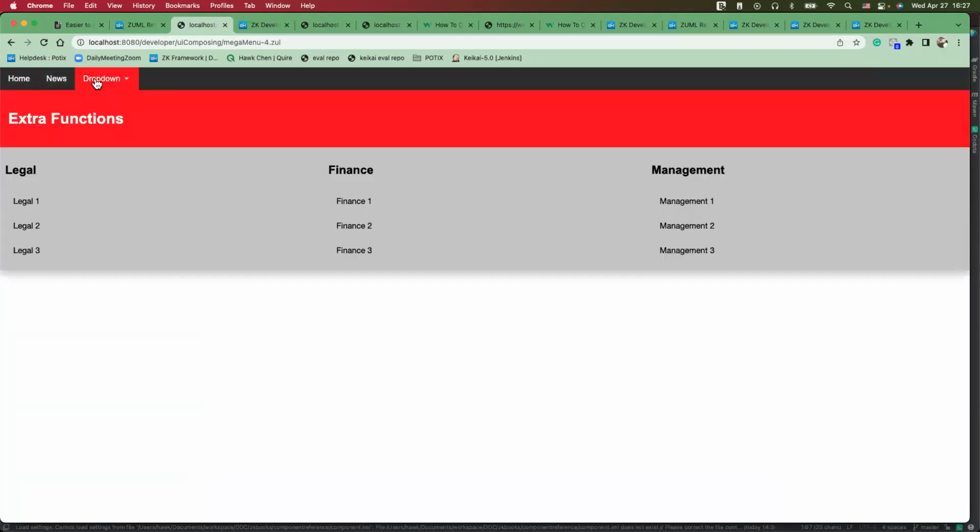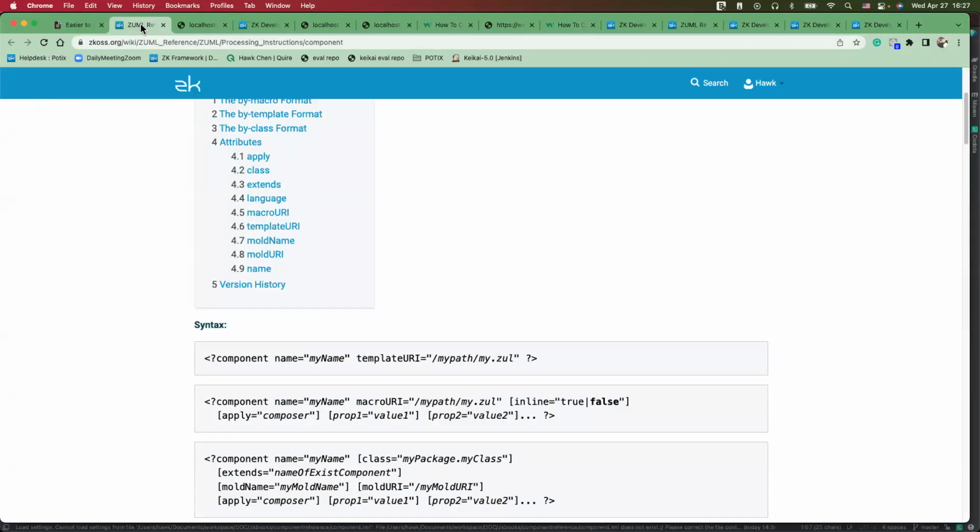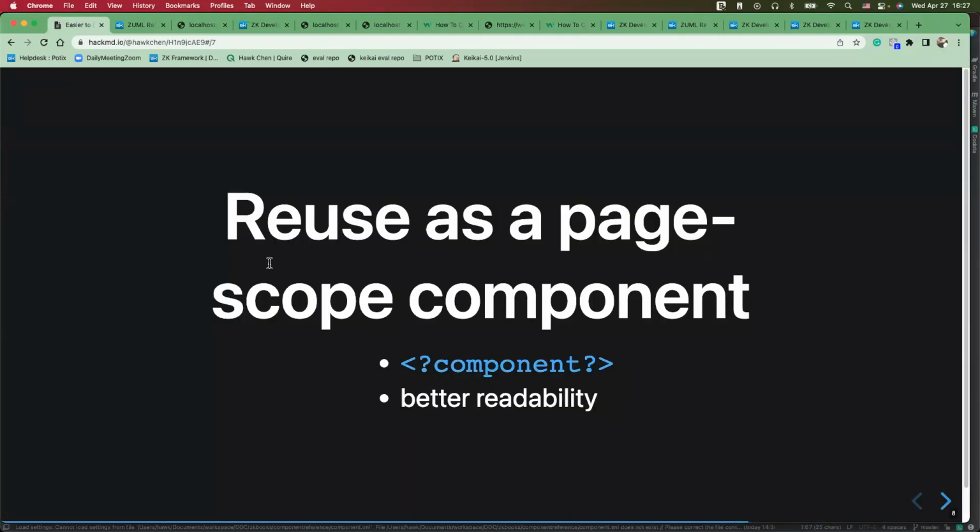You can see the menu title becomes extra function, and there are 3 columns: legal, finance, management. It's dynamically generated from my composer, and my composer can get data from a database or other resources. So you can dynamically generate these menus, and even in different cases, you can generate different content. So you can improve the readability.